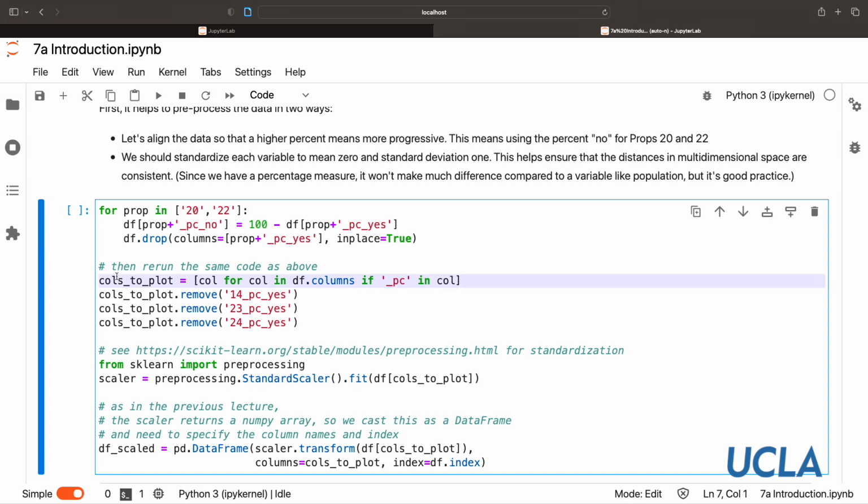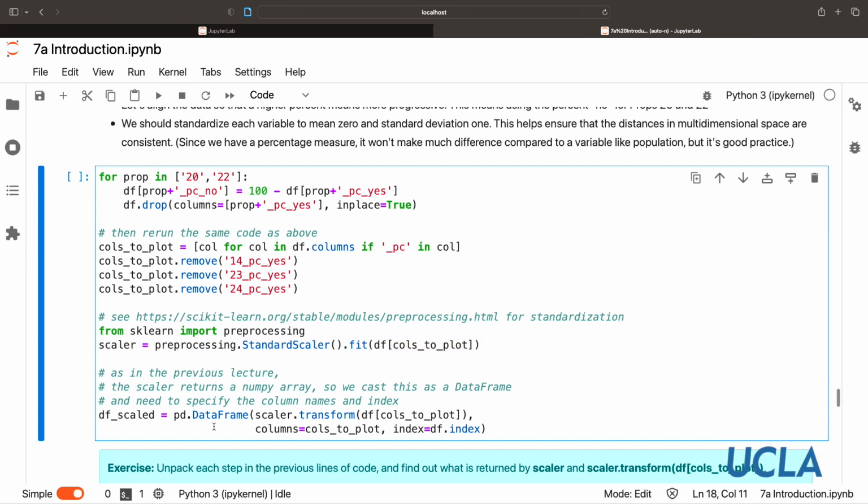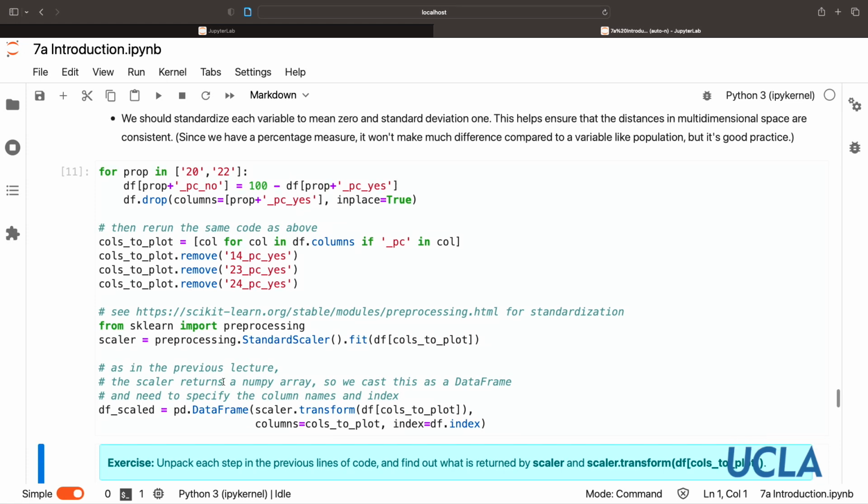Let's create our list of columns, all of the ones that have percentage in the name. Let's remove the ones that we don't want to plot. And then let's use a standard scaler in the same way as we did before to return a scaled version of the data frame that is normalized to mean 0 and standard deviation 1.